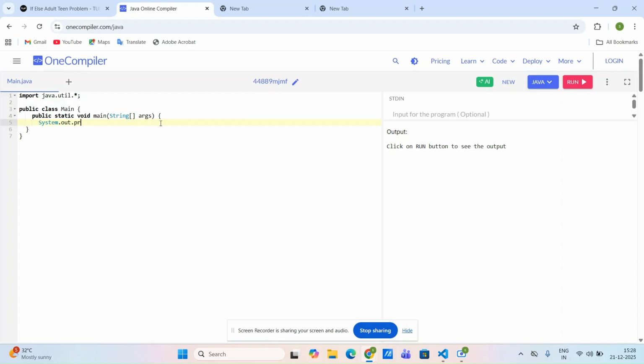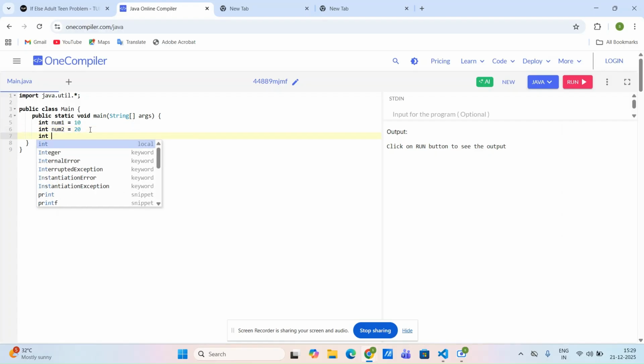Now suppose I have some numbers, num1 equal to 10, num2 equal to 2. Okay. Enter.